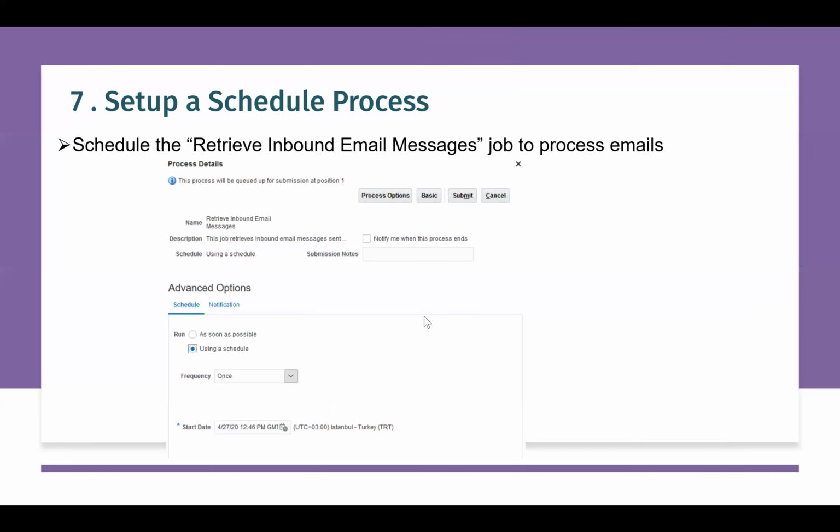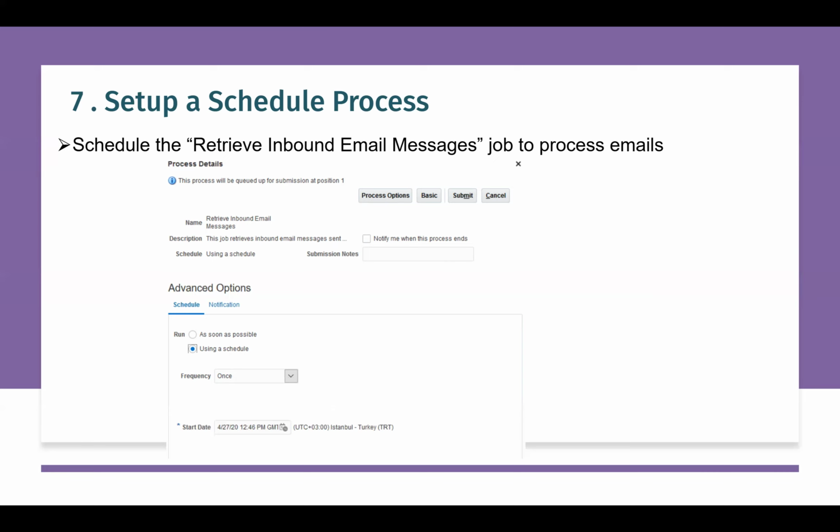Once these inbound messages or emails come into the inbound email, they all sit in an inbound message object. This is a separate object other than the service request object. All the messages coming from customers, replies, will sit in the inbound messages object.